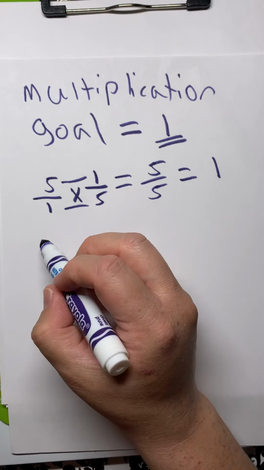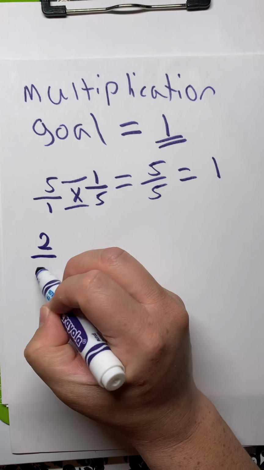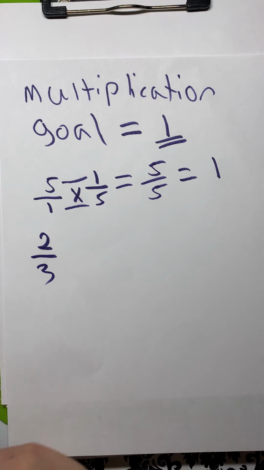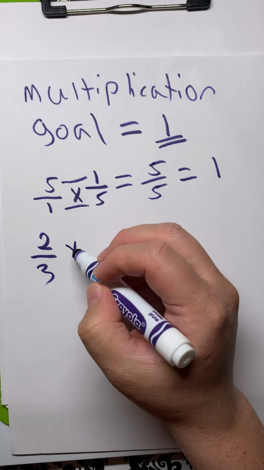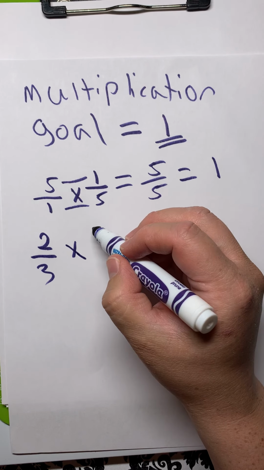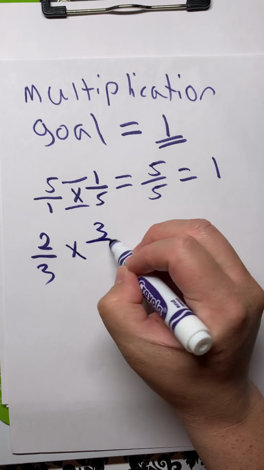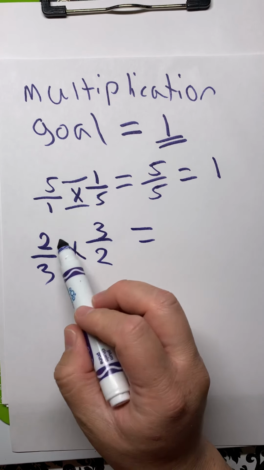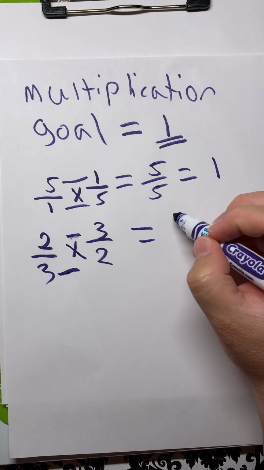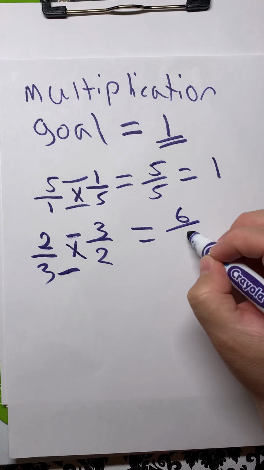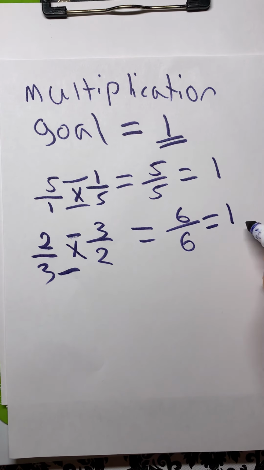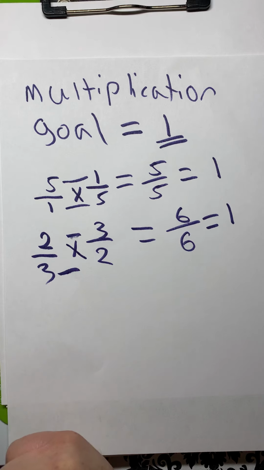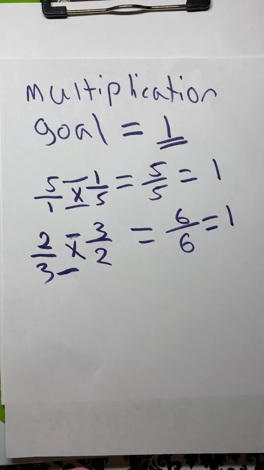Say we do it still with fractions. Here we have 2/3. If we multiply by its reciprocal, which here is 3 over 2, top to top, bottom to bottom, you have 2 times 3, which is 6 over 6, which is going to also equal 1. So your goal here is always to equal 1. So another way of saying that you're going to multiply by its reciprocal, the easier way is just thinking that you're just going to divide something.